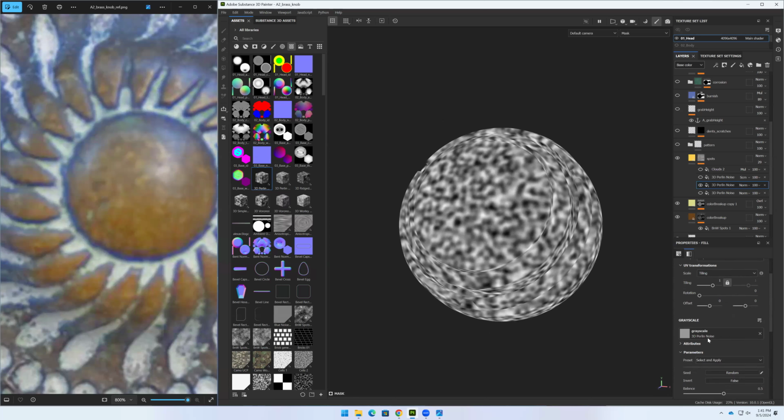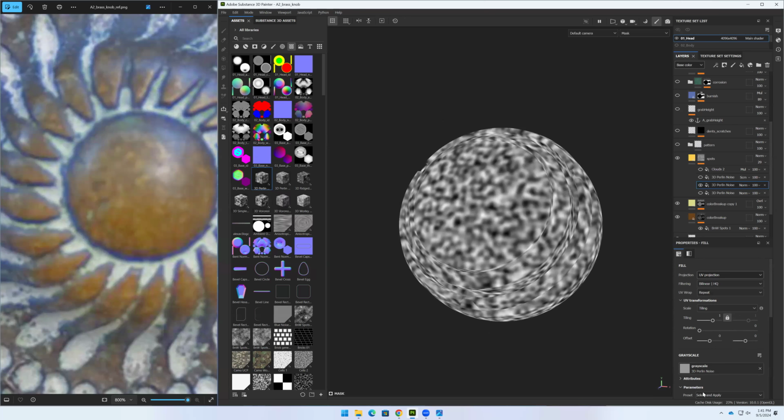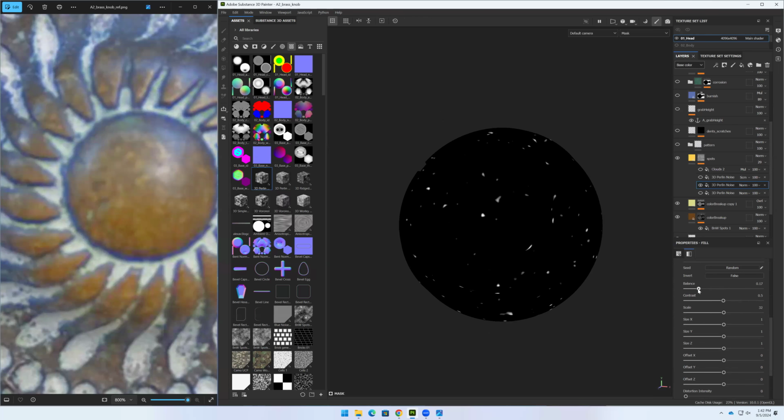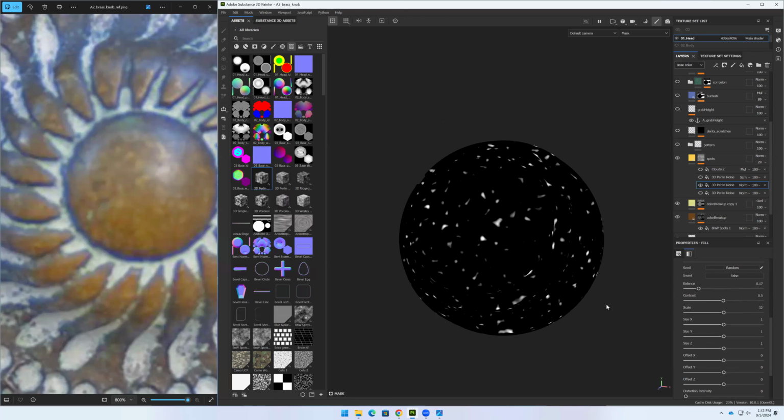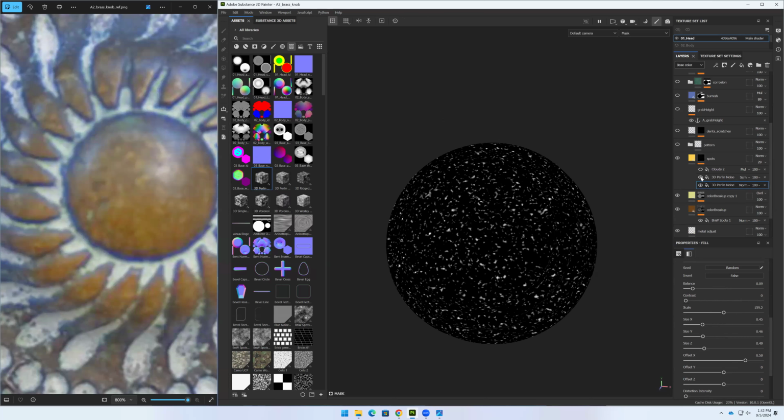So what I'm going to do is, well, actually, I think that's true. That might not be true. Yeah, okay, yes. By default, it is 3D because it's called the 3D noise. So if I come down here, the cool thing is I have all these different settings on here. So I can change contrast, I can change balance, I can get very different texture maps. And that's kind of how I made this pattern right here, I was just playing around with this 3D noise, right? I wanted some smaller bits.